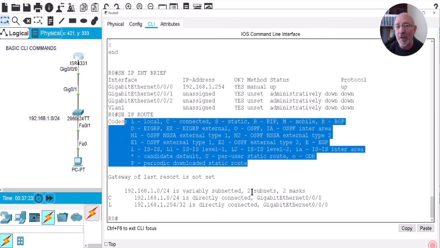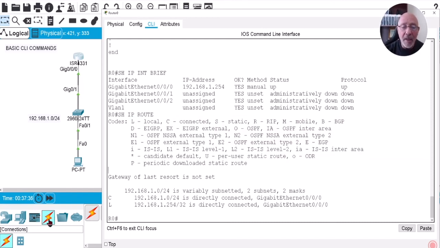Yeah, that's a new question now. One of my students told me that when he was taking one of these practice exams, they asked what the legend code L stands for. Really? All right, so they want you to know these legend codes, what I have highlighted up here. So know that L means local, C is connected, S is static, and I doubt they'll go beyond EIGRP, that's D, or OSPF, or B, that's BGP, or RIP. That's about it. They're not going to do external types.